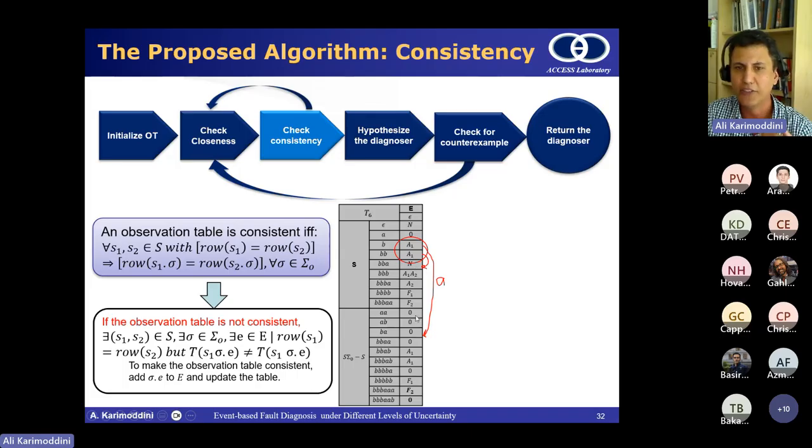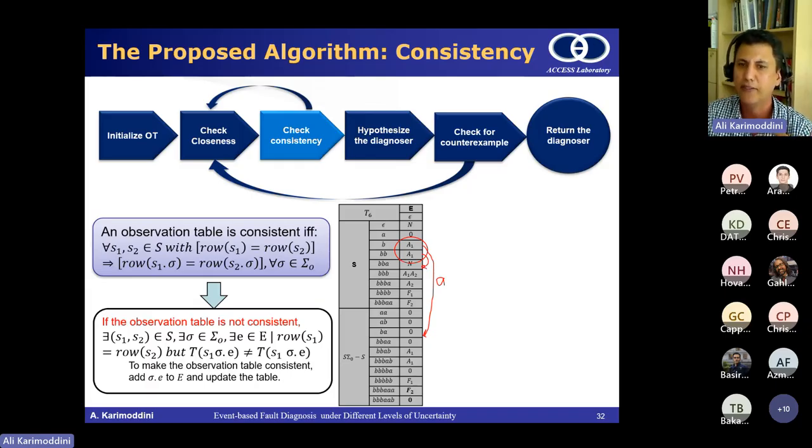Their concatenation with other events should result in the same label, but it does not here. One of them concatenated with A leads to label N, and another leads to label 0. The table is inconsistent and we have to make it consistent.